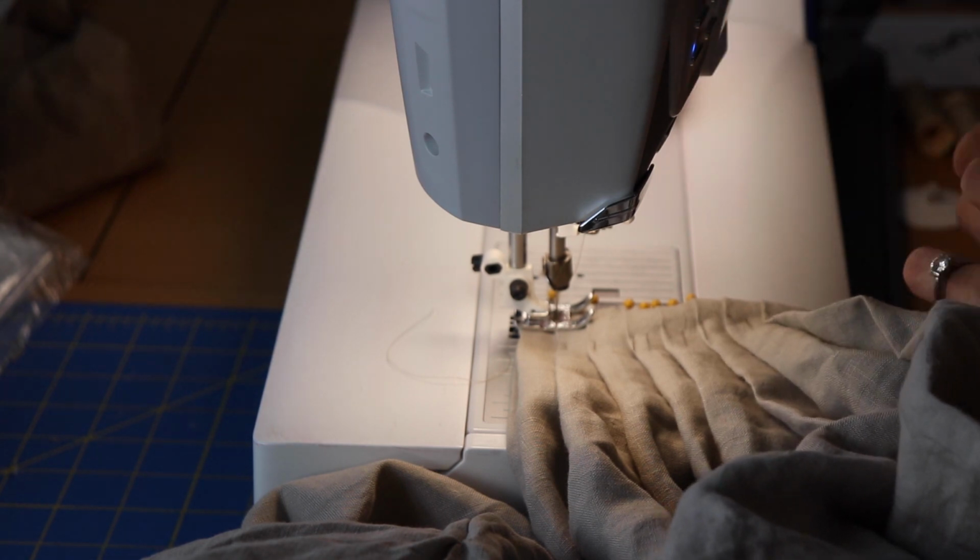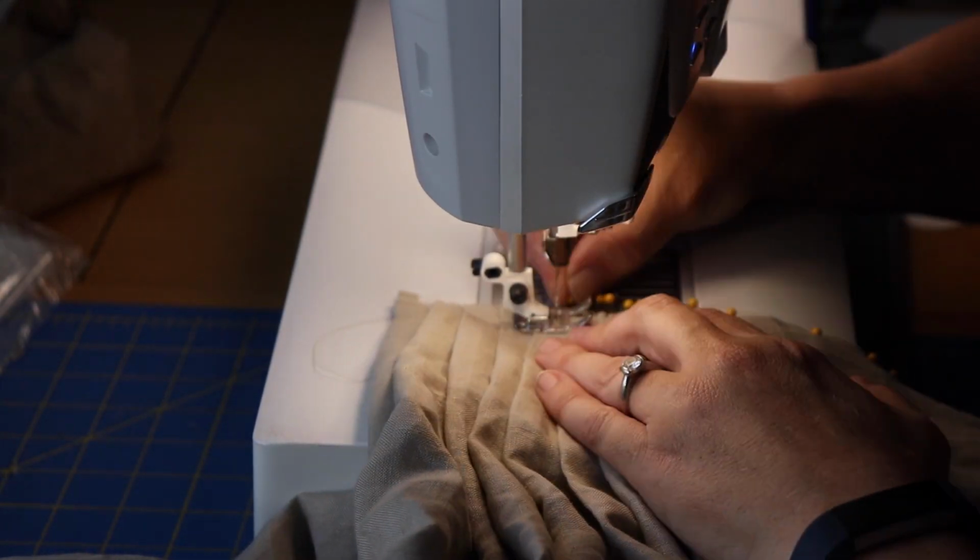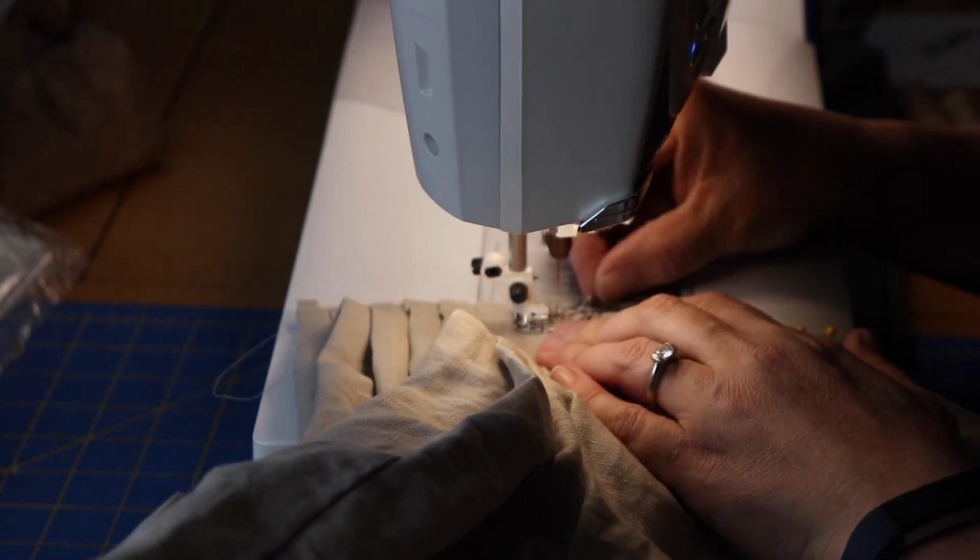After finishing the pleating, I basted across both the top of the front and the top of the back just to secure the pleats in place.